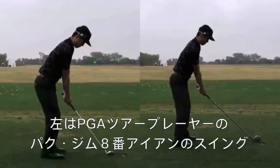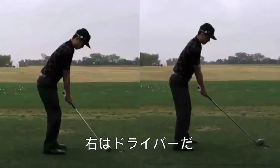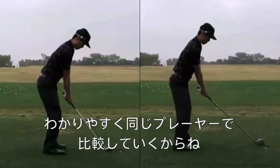So I have Jin Park hitting an 8-iron here on the left of the screen, and then I have Jin Park hitting a driver here on the right of the screen, just to keep consistency between the two players, well, the same player. Anyway, let's get into it.